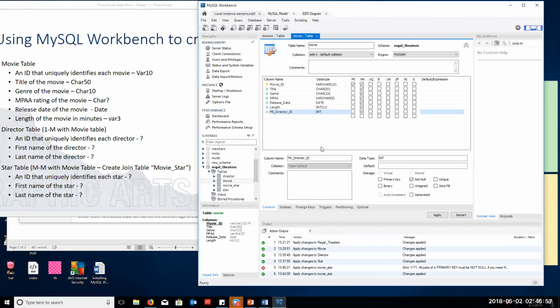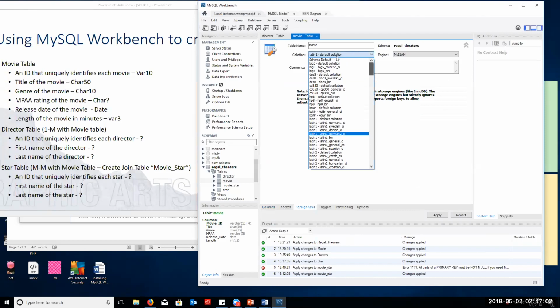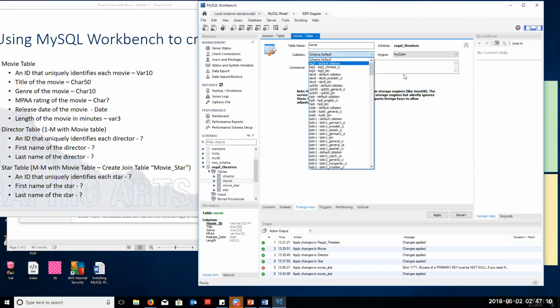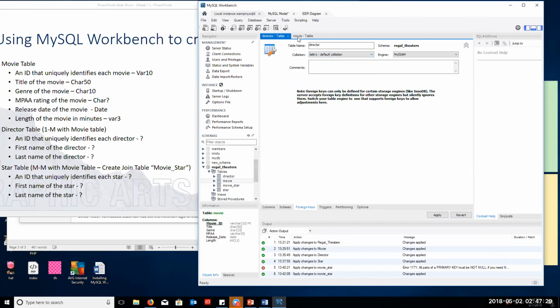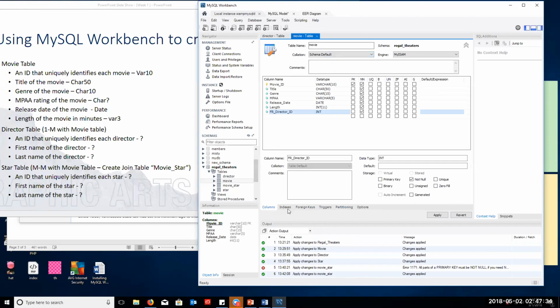No. How did we get Latin default one? Come on, I need a foreign key here. Why won't you allow me to assign a foreign key?